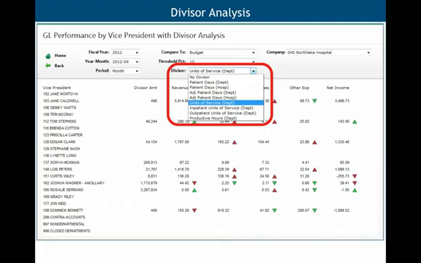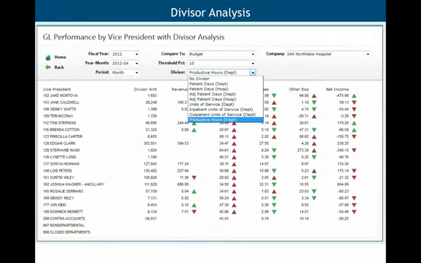Here we're looking at everything on a per unit of service basis. The unit of service is simply a measure of how much work or billable work the department did that month. We can have several different divisors in here. Another one we like to use is productive hours, if that information is available to your organization. Now we're looking at revenue, salaries, and income per productive hours. You can define any divisors that make sense to your organization and load them into GL Advisor.